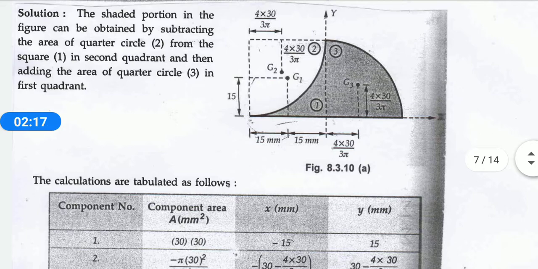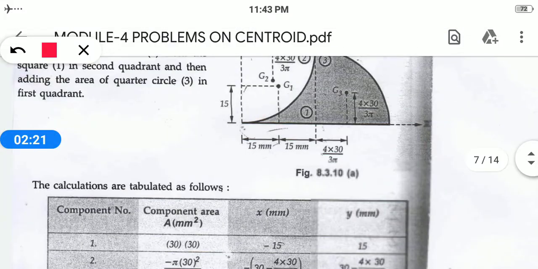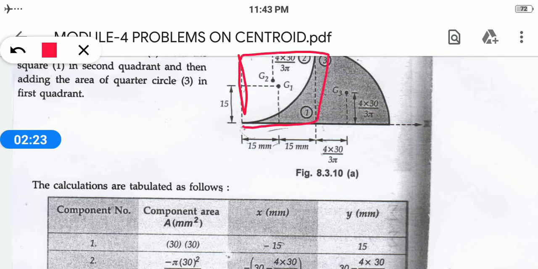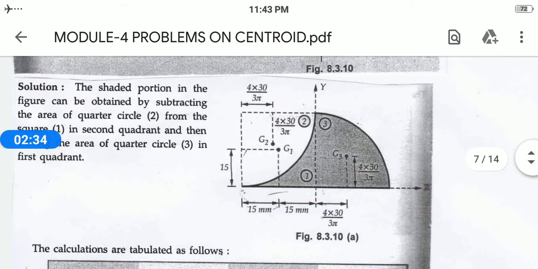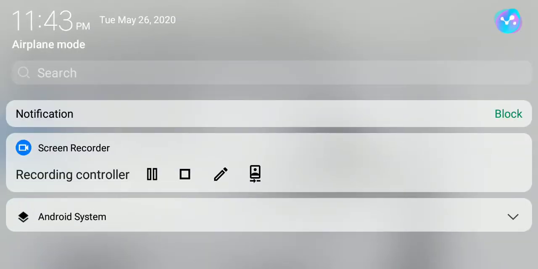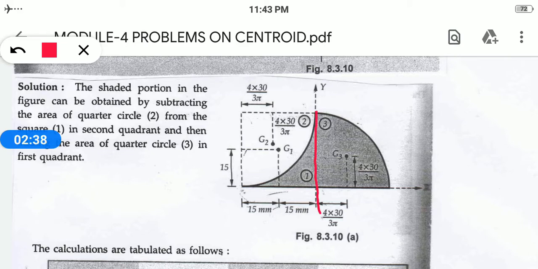What is component number 1 over here? It is your rectangular component. This whole thing you are going to take as the first component. This whole height into breadth will give you the area. How will you find your x? You have to find your x from your axis. In this sum your axis lies in between. This is your y-axis and this is your x-axis. So how will you find this distance from this?